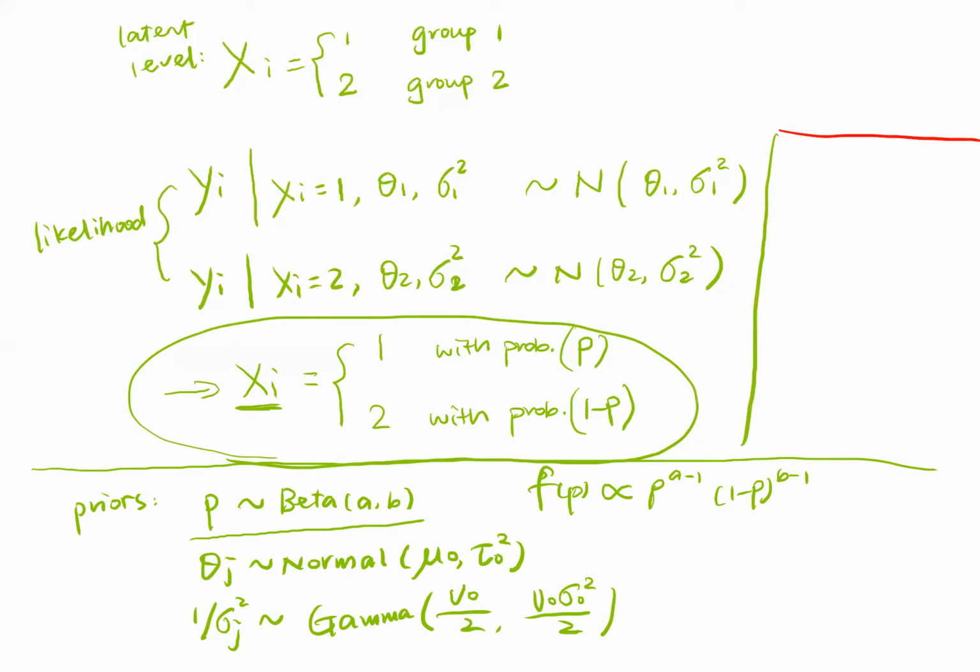So once you move to the full conditional, I need to get xi, given everything else, to follow something I need to come up with, okay? And then what else? P, given everything else, should follow something. Theta j, given everything else, we know it should follow a normal, right? Because the prior is a normal. Once you do it, you realize it's a normal. And then what is it? Sigma j squared, given everything, should be inverse gamma, because we're writing in terms of sigma squared. But if you write 1 over sigma squared, it's going to be a gamma that we have done before.